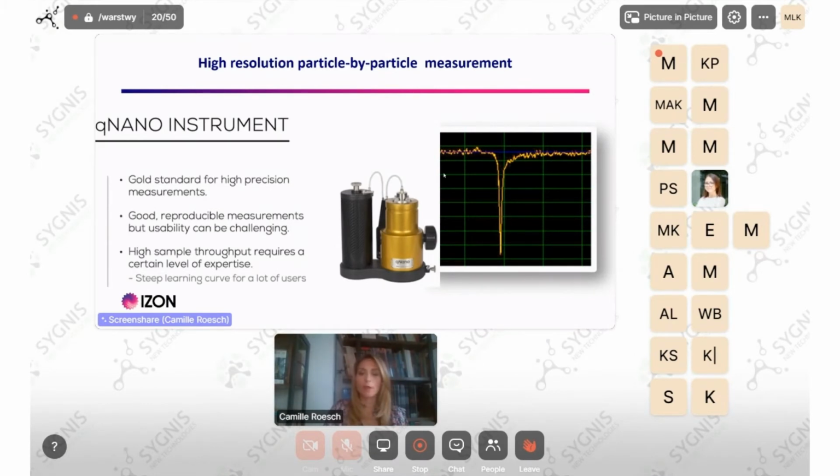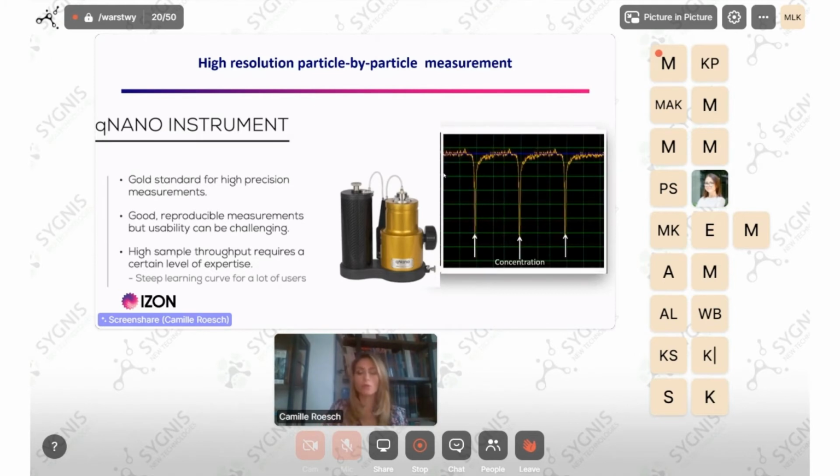So just really quickly, what's happening when you're having that particle crossing the nanopore? You do see a peak on your screen. The length of the peak, as I told you, represents the particle size. When you're zooming in, the width of the peak at its base is the electrophoretic mobility, which is used to calculate the charge of the particles, or the zeta potential analysis. That means the same thing: charge and zeta potential equal the same. And the number of particles per screen or per minute, which is a rate, is your concentration.